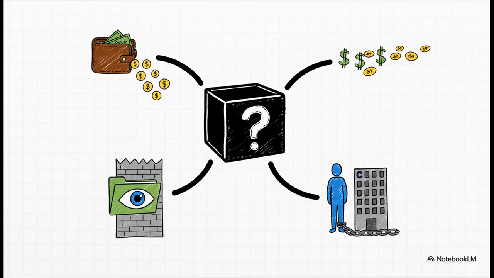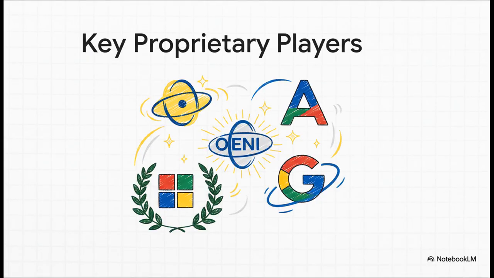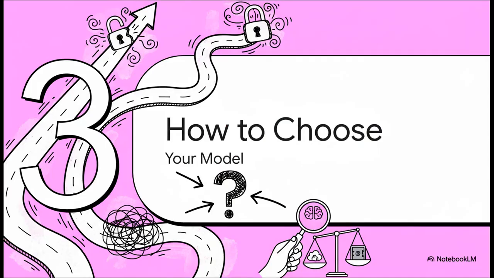The model itself is a black box, meaning you don't really know exactly how it works under the hood. You have to trust the provider with your data, and you run the risk of becoming totally dependent on a single company's technology. And the brands behind these powerful, ready-to-drive models are probably ones you know very well. Names like OpenAI's GPT-4o and Anthropic's Claude 3 are constantly leading the pack, just pushing the absolute boundaries of what's possible with AI.